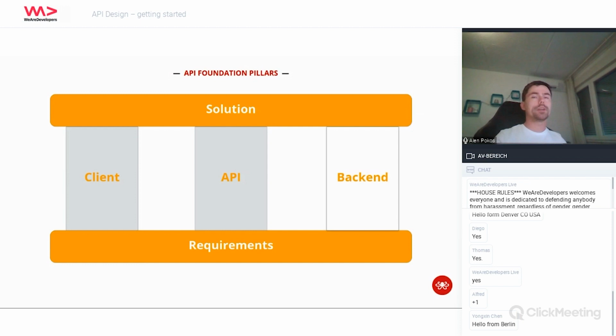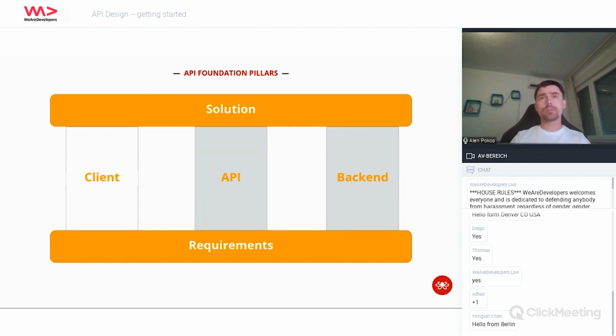additional logic behind it. Looking at the API and the backend relationship, this is where usually things get a bit more complex and it involves a lot more work. Sometimes an API can copy the backend implementation one-to-one. So we have the same data models, we have the same attributes. And this can be a good start.